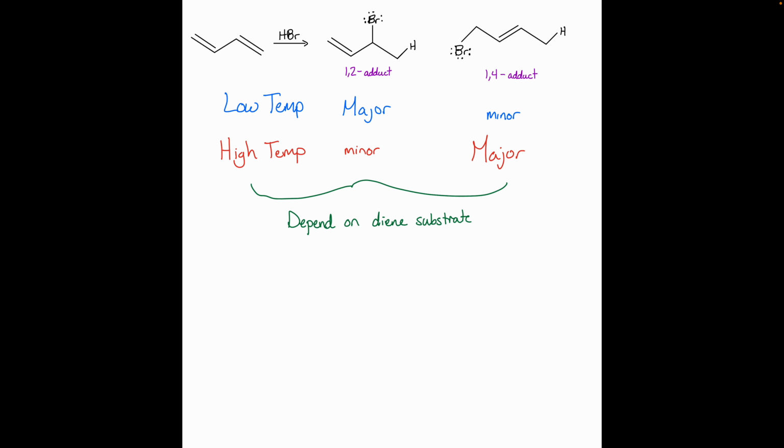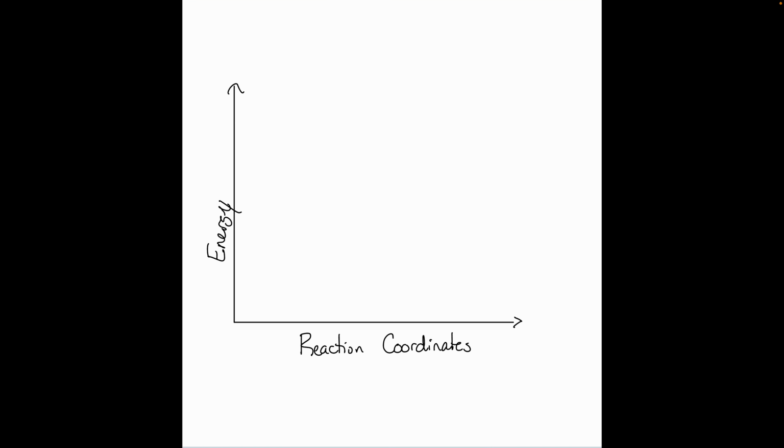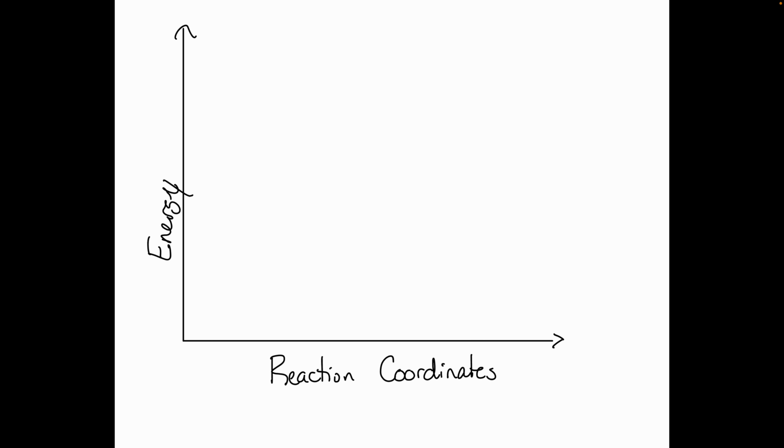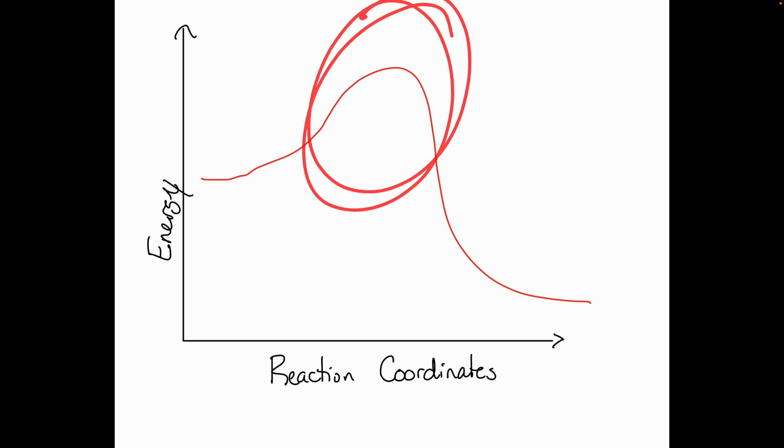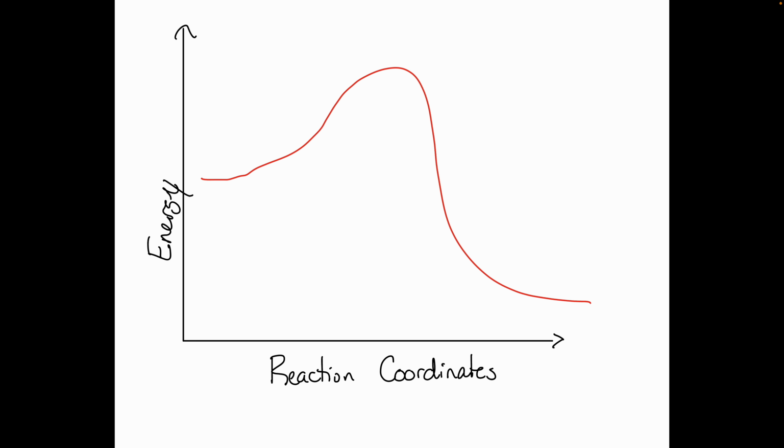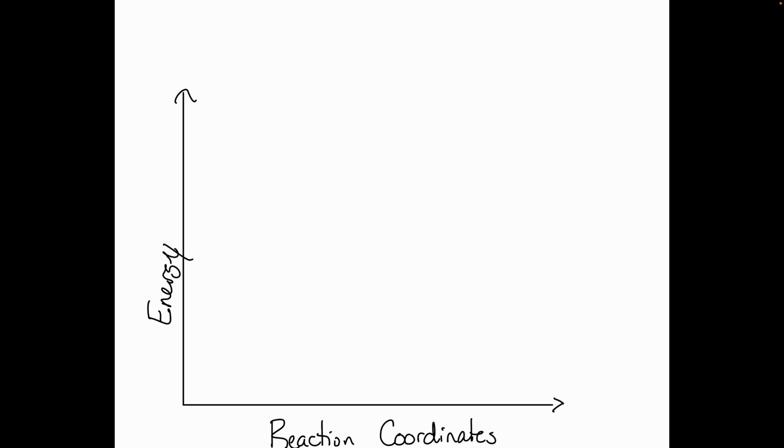Okay, I'm going to have to draw two different curves here. I'm going to use different colors for our different products. So first of all, real quick, everybody, when I'm talking about my energy diagrams here, I'm talking about these sort of curves that look like this, right? We remember these? Remember that looking at the endpoints, we get some information about the thermodynamics of the reaction, how favorable it is from an energy standpoint. And what do we get by looking at the middle? Activation energy, which corresponds to what? Starts with a K. Kinetics, how fast or slow the reaction is, right? So those are the pieces of information that we get from our energy diagrams here.